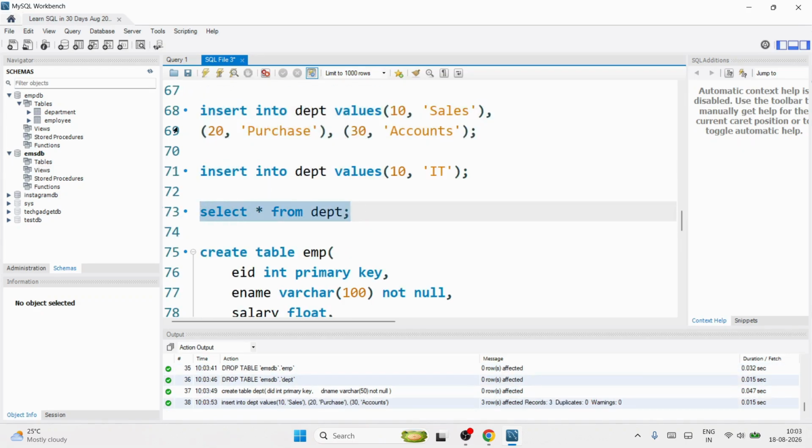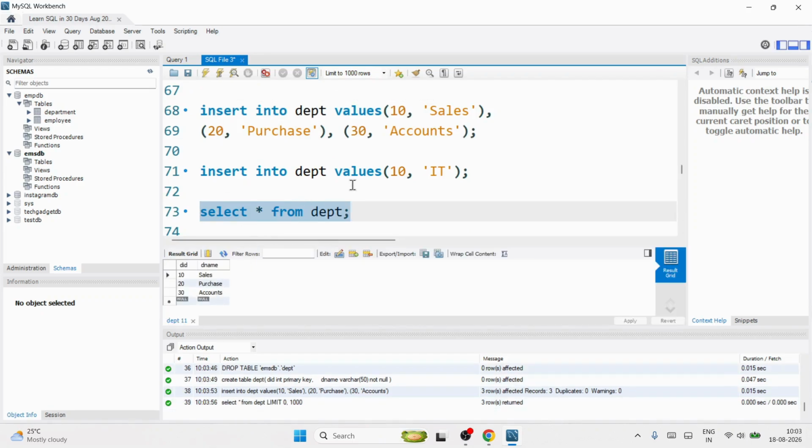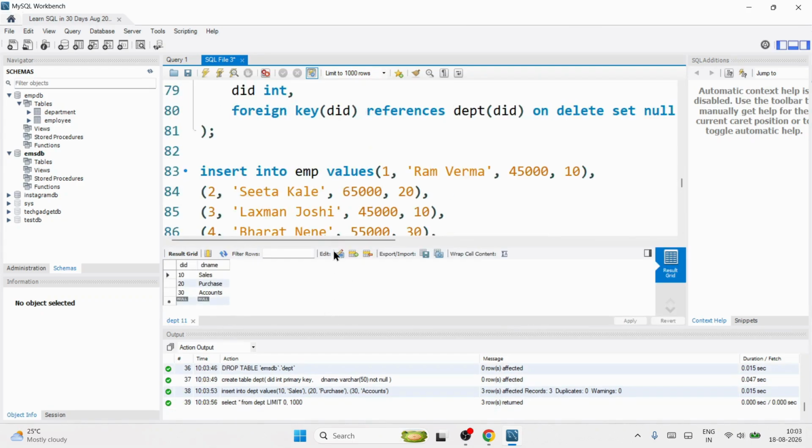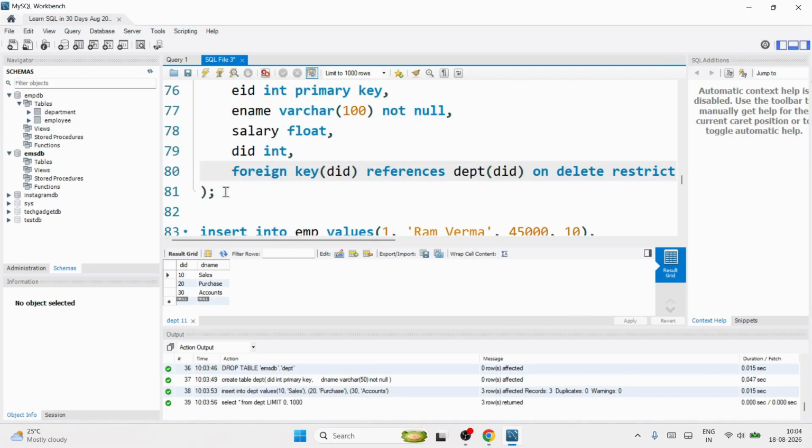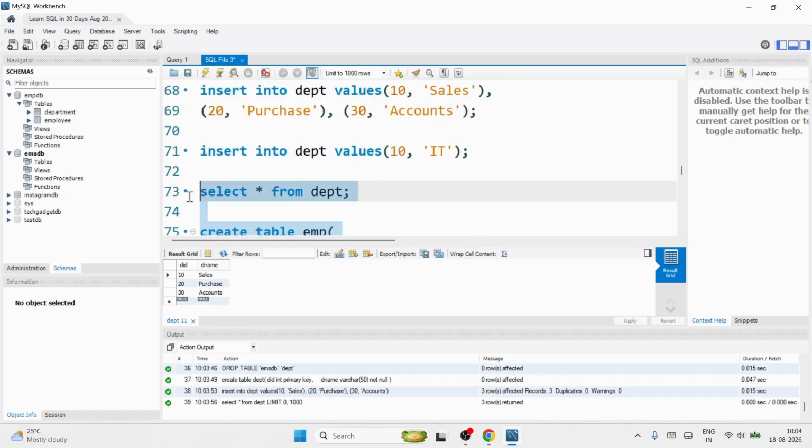You can check the department records. Now you create employee, but here what will you write on delete? Actually, when you don't write ON DELETE and ON UPDATE, the default is RESTRICT, and on update, RESTRICT. See, I'm creating this employee table.